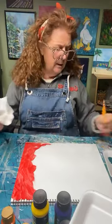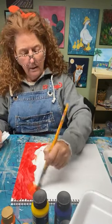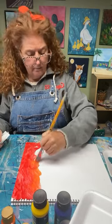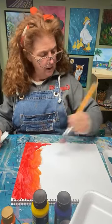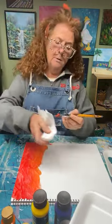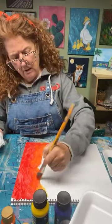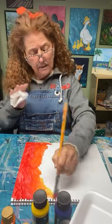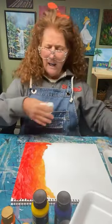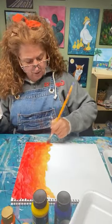I'm just going to wipe off my brush — I'm not going to wash it — and go right into some orange, mixing it into the red as I go because it's wet and wet, so you get a nice blend. That's how I'm going to work my way across the canvas. I've gone into orange a little bit, now I'm going into some yellow. I'll wipe the brush off and go into a goldy orange. This is not something you have to use these exact colors for — you could pick four or five of your favorite colors, go from dark to light, any way you want. Just blend across your canvas, blending one color into the other for your simple background.